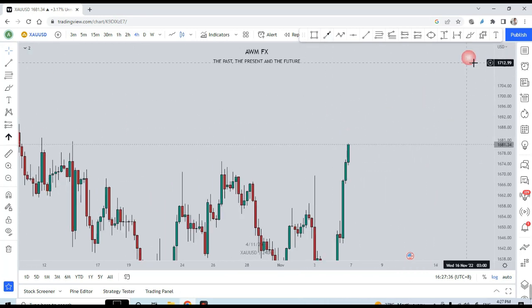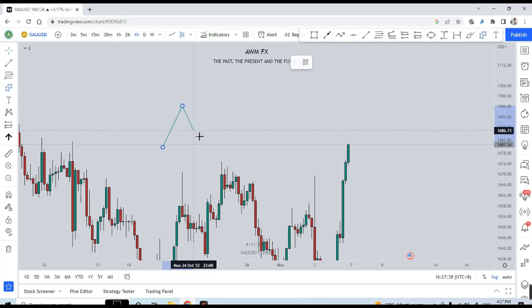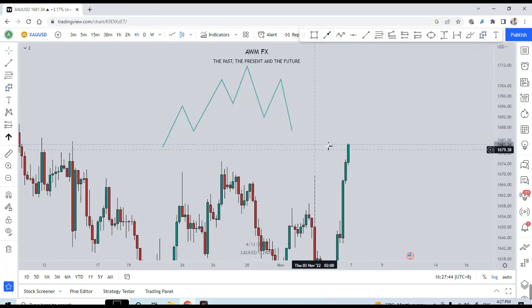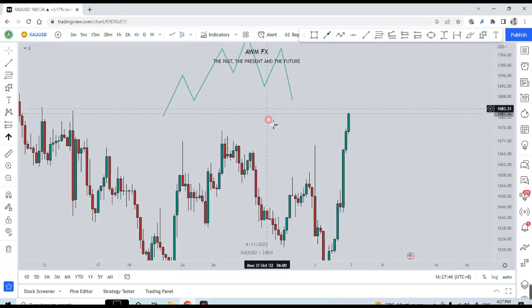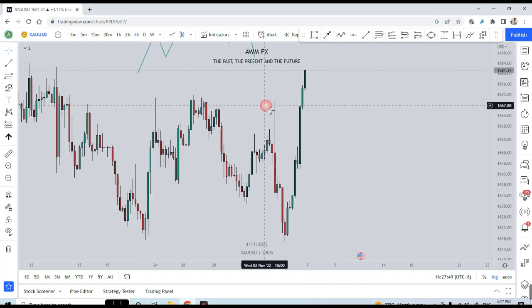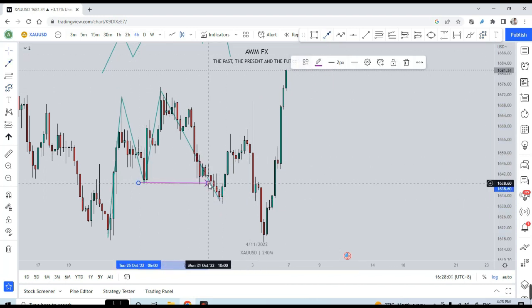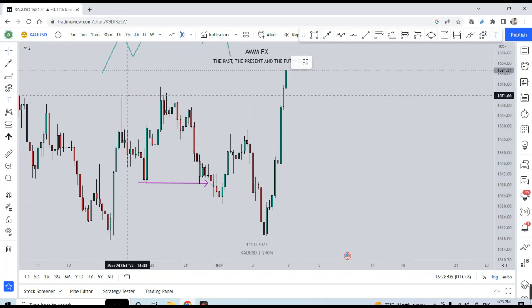QML is a movement such as this. We have an uptrend, then suddenly something broke, and then it went up and then came back down. So this is a QML structure. At H4, if you look at it properly, we have this structure moving up, down, up, and then came down. We have a break of structure right there. So there is a QML there.